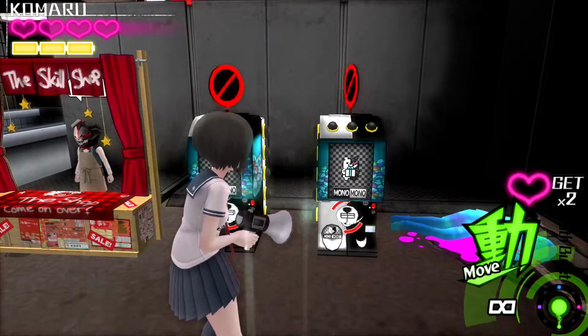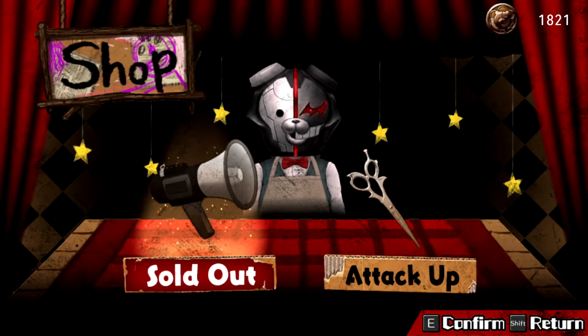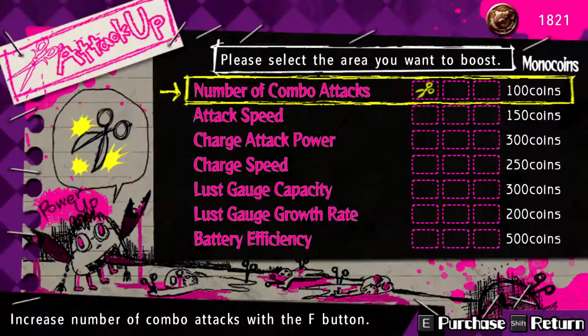There's our new skill at work, giving us 2 hearts instead of just 1. So we're still sold out on bling bullets. I believe new ones come in every chapter. So since I bought all of the ones that were available to me the first time we had a shop, I won't be able to buy any more until chapter 2. I could still buy Genocide Jack upgrades if I wanted to. Again, I'm probably just going to save my money.